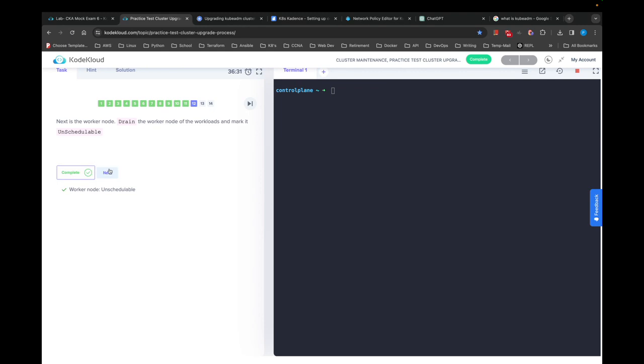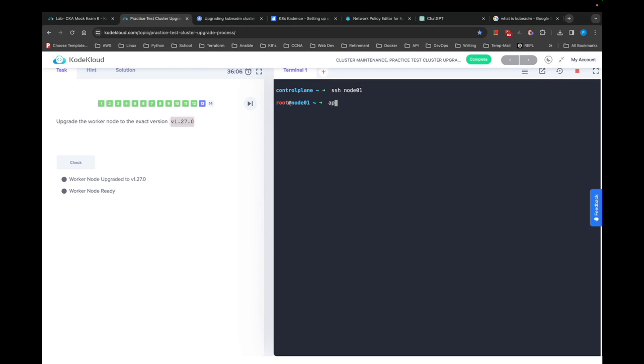Now we need to SSH, exactly. So this is where we have to actually log into node 1 to complete the upgrade, because on the control plane, if we do a kubeadm upgrade or anything, it's going to upgrade the control plane node, not the actual worker node that we're trying to do. So let's go ahead and SSH, and you can just do node 01.